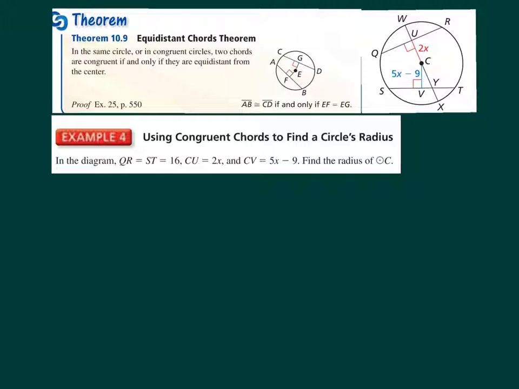So first of all, what we're going to do is find this value of x to figure out exactly what that distance is. And we'll kind of pick this one apart. This one's actually got a lot of layers to it. If we're not really sure how to set it up, it's not going to do us any good to start it.